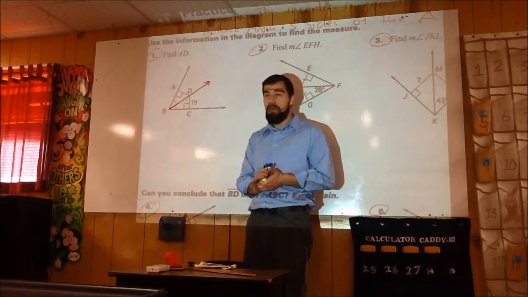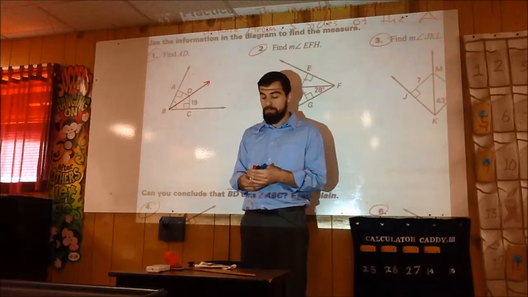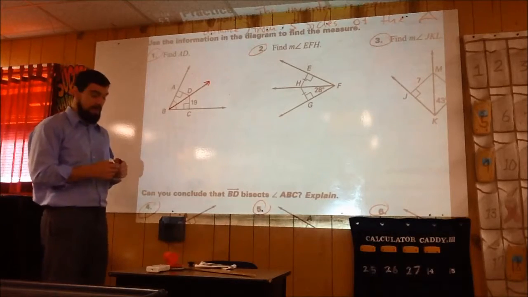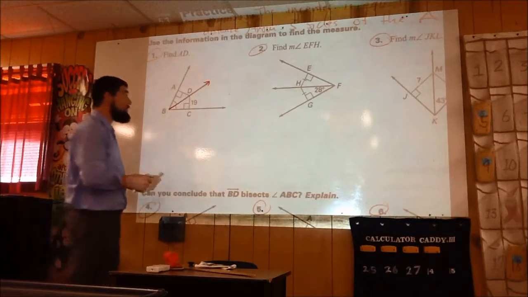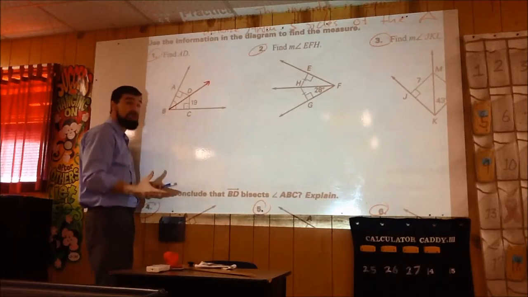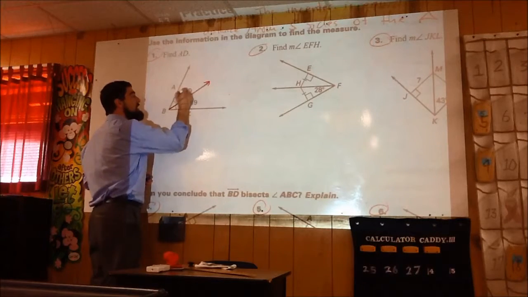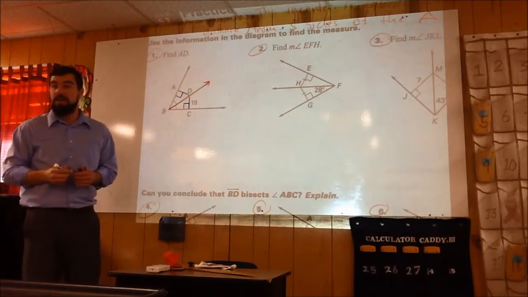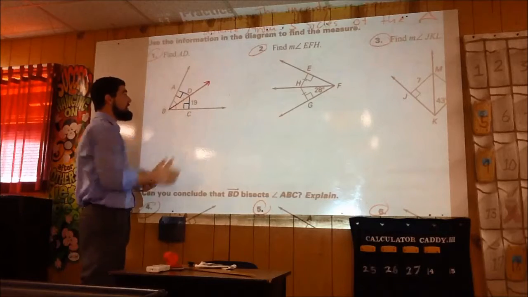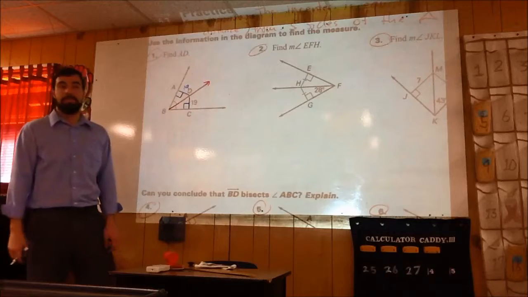So what do we know about point D? How could you describe it with respect to the angle? It's equidistant from both of the sides. It is equidistant from the two sides of the angle. Now I warned you, when you talk about equidistant and the distance of a point to objects, it's got to be the perpendicular distance. That's why it's so important that they put those right angle markings, because they're telling you that you are dealing with the perpendicular distance. If that's the case, what's the length of segment AD? 19 units, because it's equidistant.